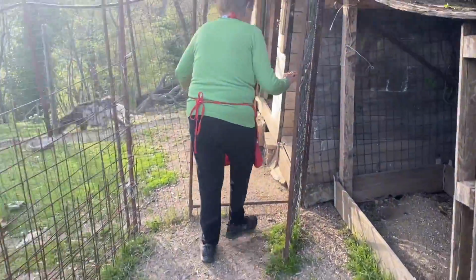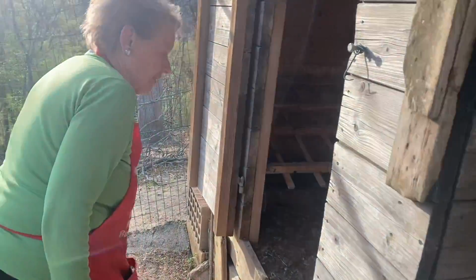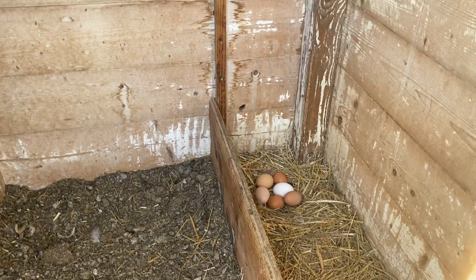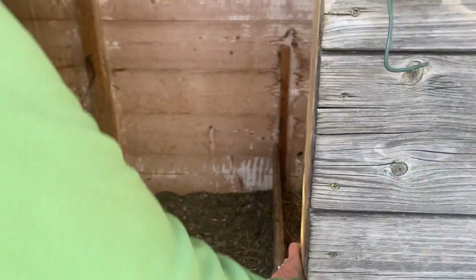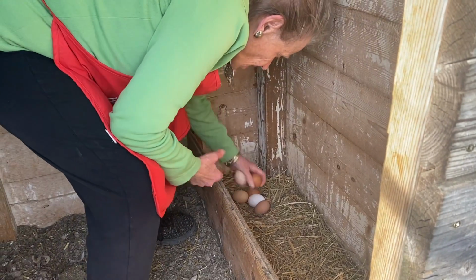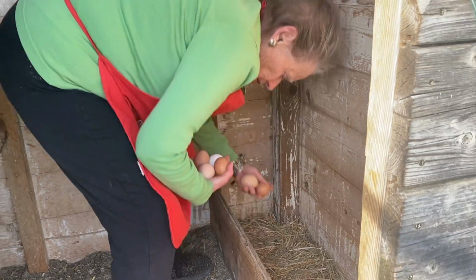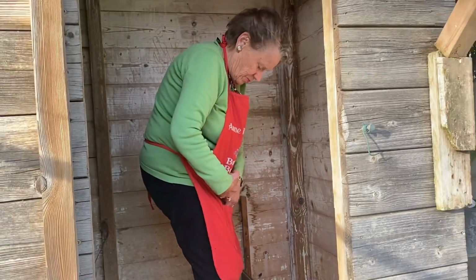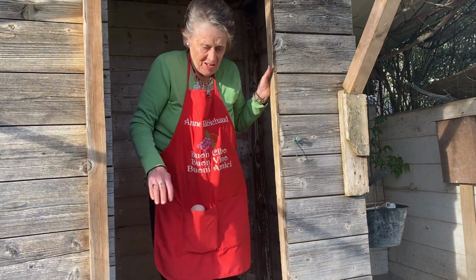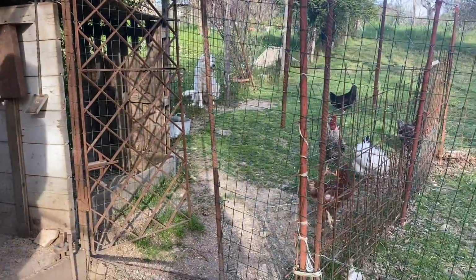Let's go in and see if they have laid. Ooh, a good find today. So let's get these eggs. 2, 4, 6 today. See if I can get them home without breaking them. Out of the chicken house and back to our house.